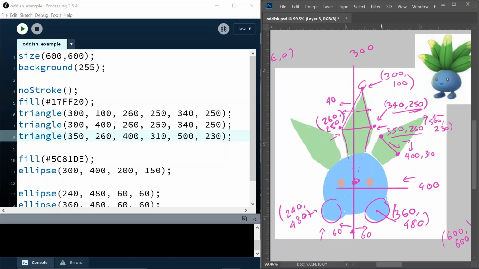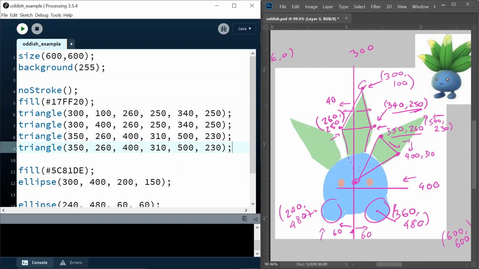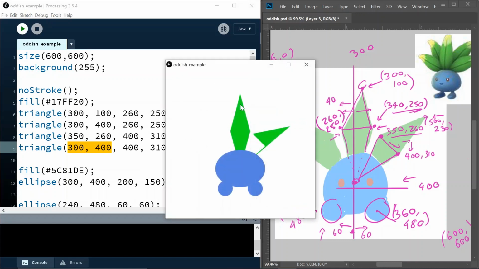Okay, and then I'm going to use the same technique. We already know what these two points are, so when we're making this, we just have to connect it to the middle of the body, which we already know the coordinates for, and it's a fairly similar process. I can write in 300, 400. And I should note that these coordinates, as long as they're paired together, can really be in any order you like. Triangle doesn't really need a particular order aside from having xy point 1, xy point 2, etc.